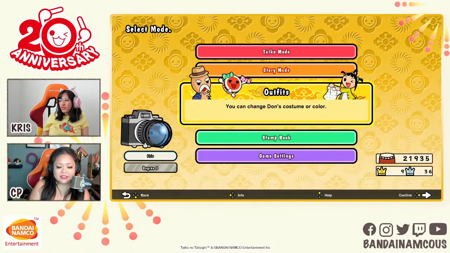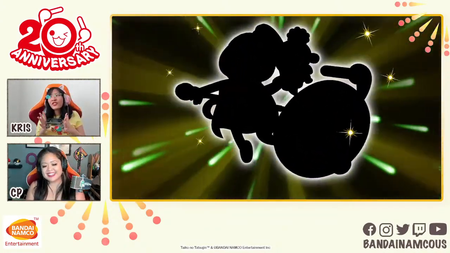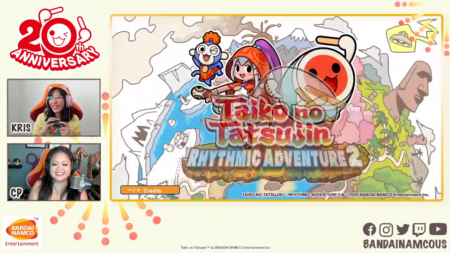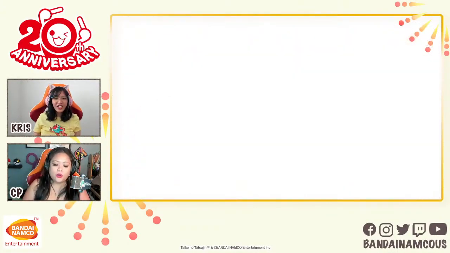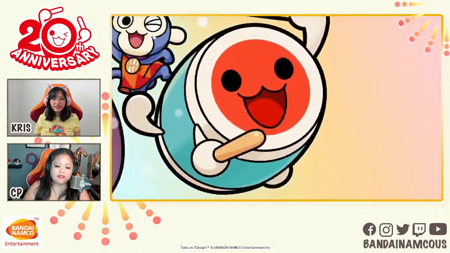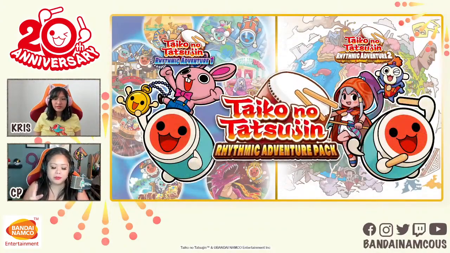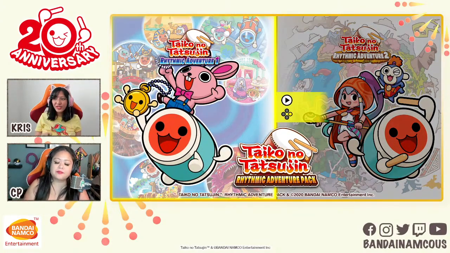That being said, somebody at the very beginning of the stream asked for Linda, and I can deliver on that. Yay! Gotta end this stream strong. I have a question. Do the costumes transfer over if you have the adventure pack and you play between 1 and 2? No, they actually have different sets of costumes, so we can take a look at these ones as well.